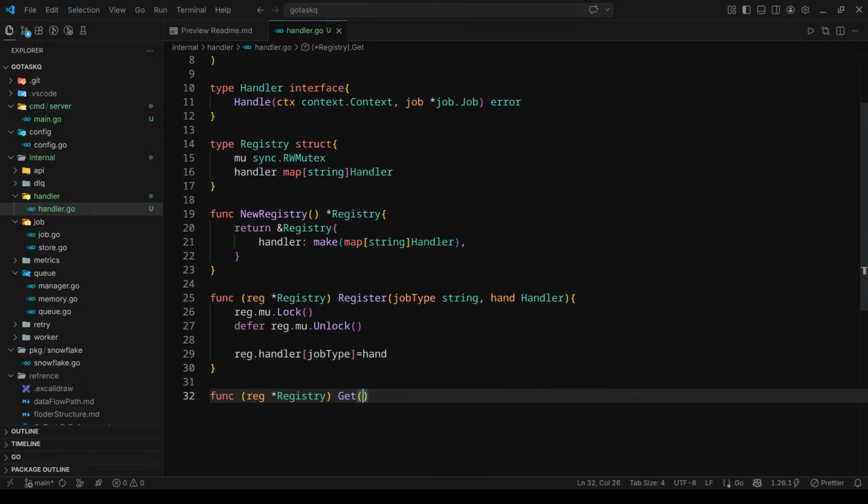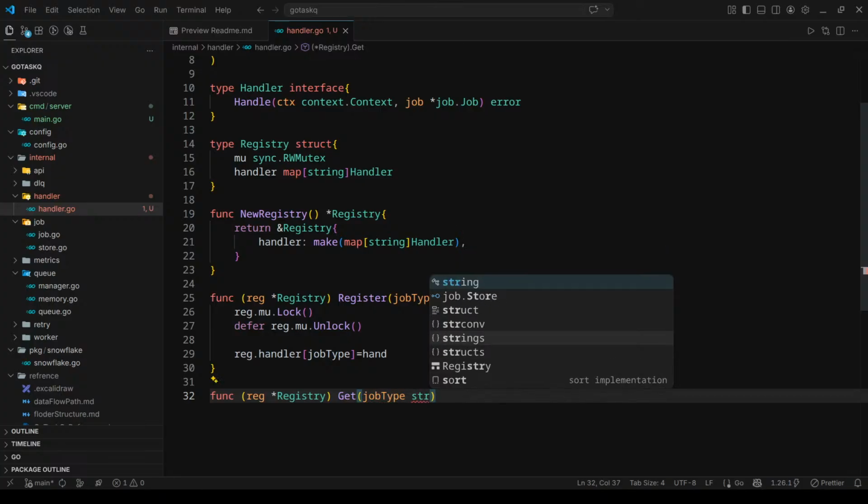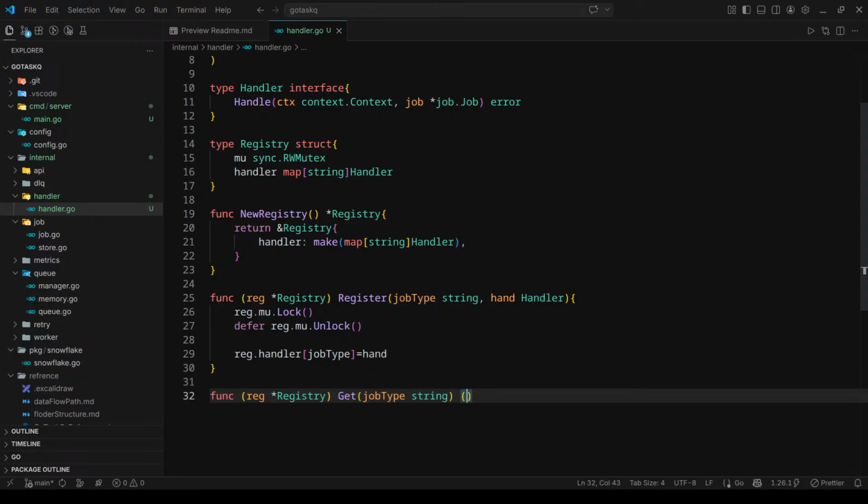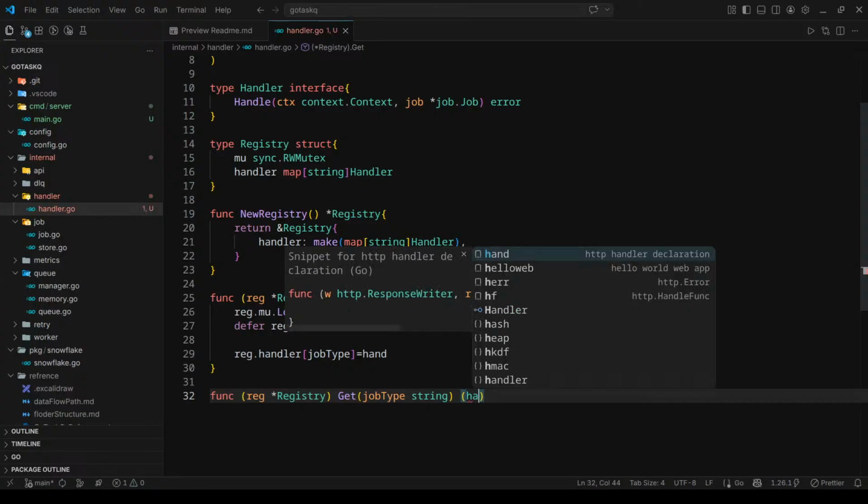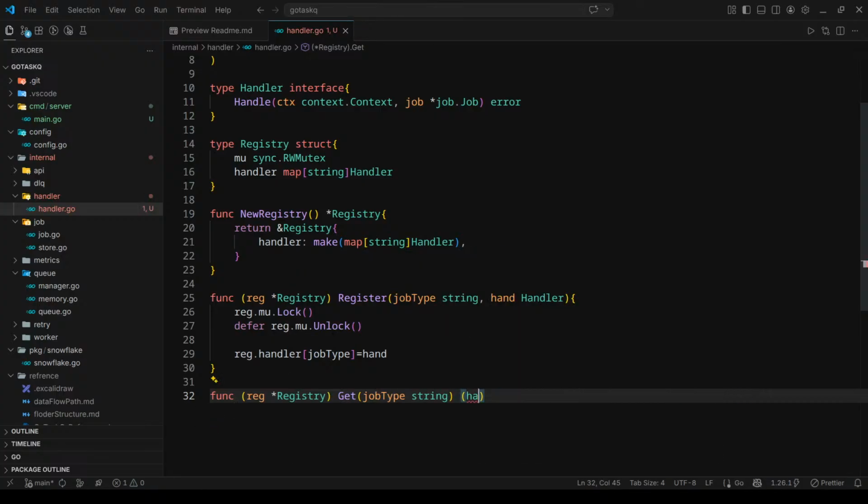It will take a job type string, and it will return a handler, oh sorry, a type handler and a bool. The bool will dictate to us whether it's okay or not.